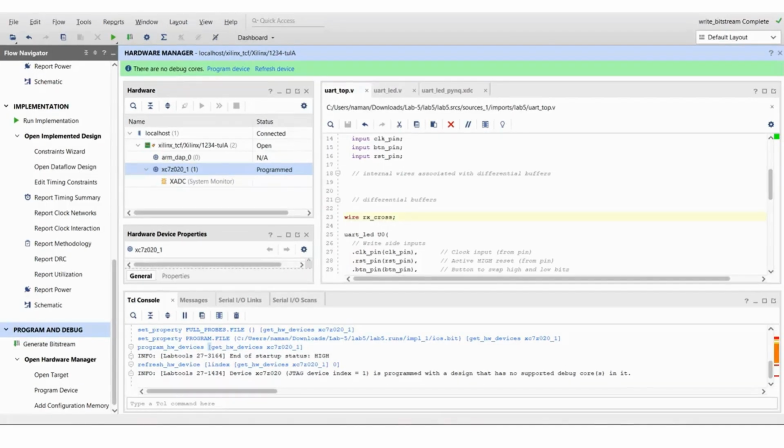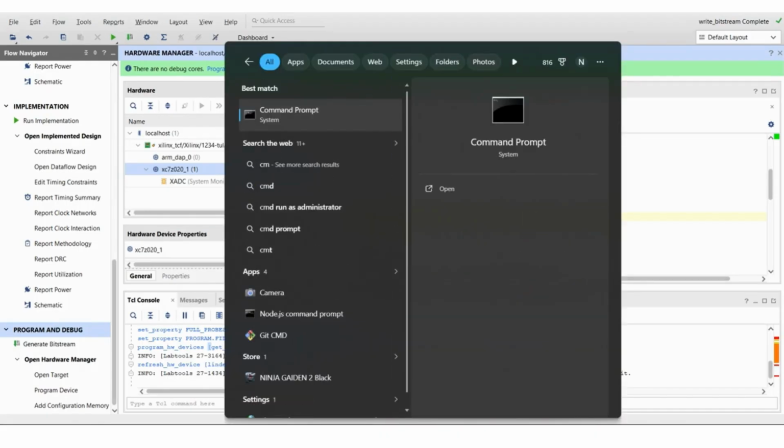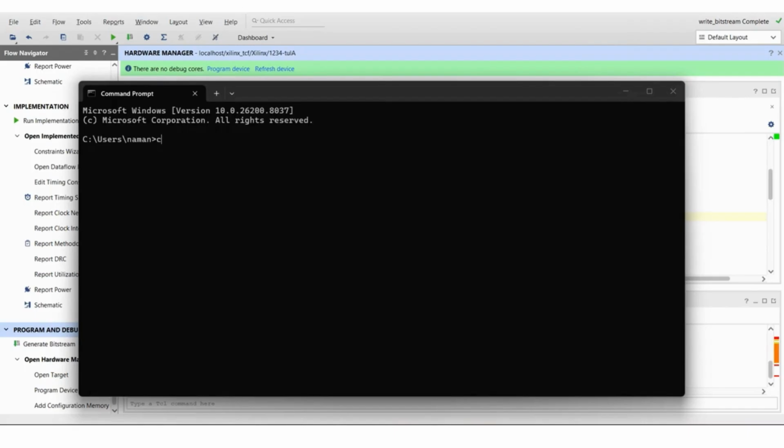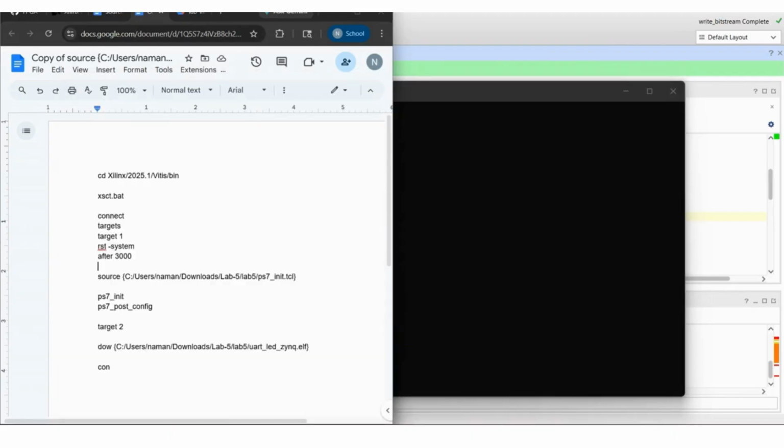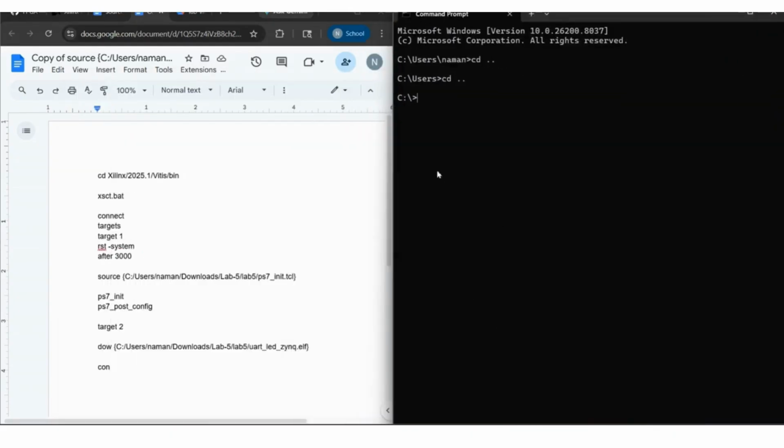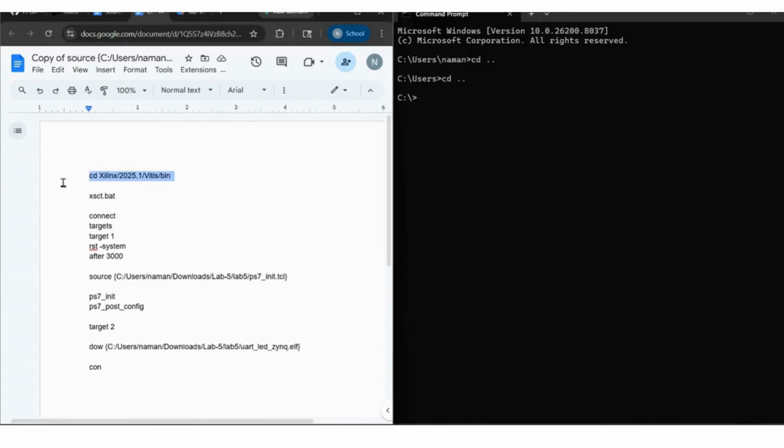One crucial step for the PYNQ-Z2 board: because our design uses the Zynq processing system to route the UART data to our FPGA logic, we need to initialize the ARM processor and load our software application. So I will go to the interpreter, and you have to change your current directory to the location where your Xilinx application is downloaded. Then you have to run all these commands in sequence one by one.